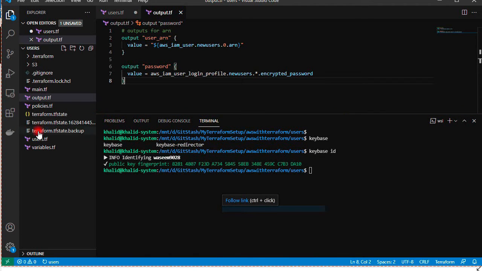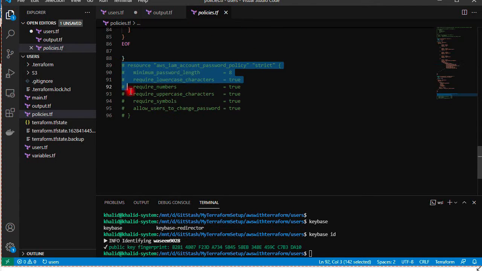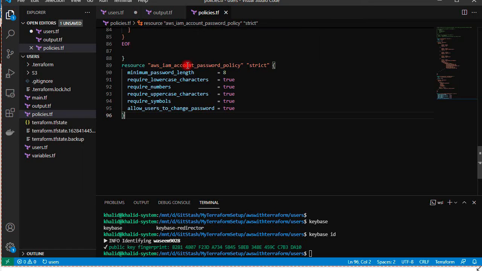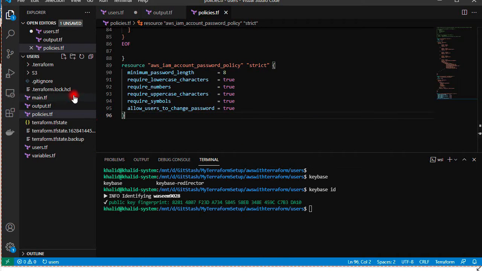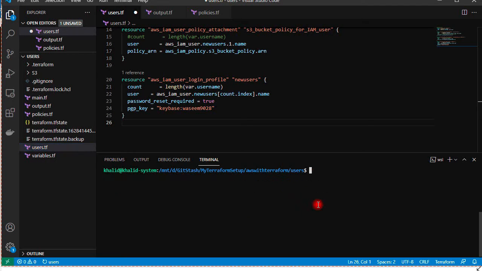Those are the small changes, and again in policies we need to add the login account policies. So I will just comment it out here. What this policy will do is, for the Terraform users which we have created for the AWS Console, whenever we are creating any users, the users must be set with some restrictions. That's the password restrictions we are doing here. We are setting the minimum password length to 8. The requirements are lowercase, uppercase, numbers, and special symbols. Also, this is very important: the user must change their password after first login. So allow users to change the password is also true. That's all the changes we have to do here, and let's quickly jump to our console.